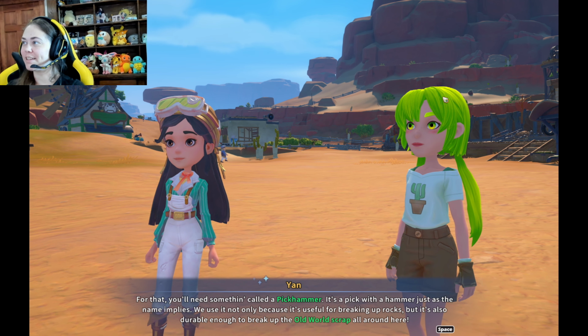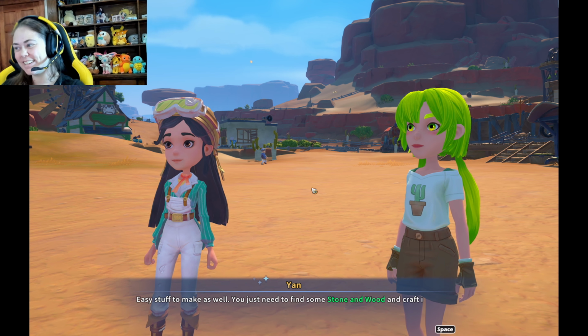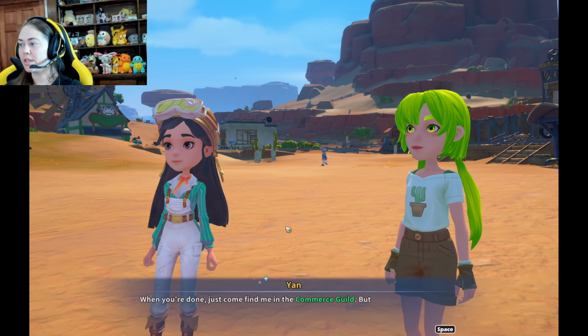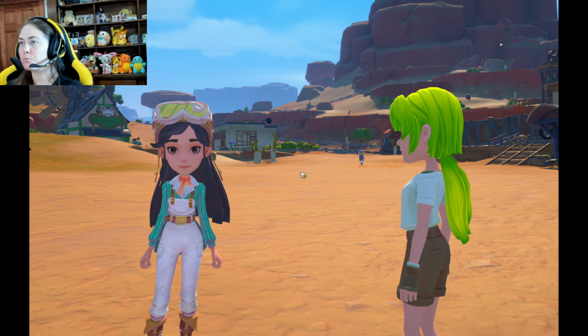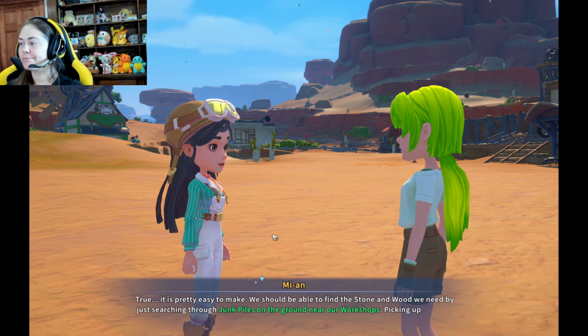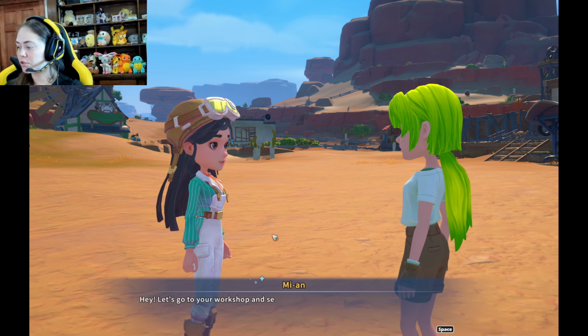I look like I've been exposed to radiation. Kind of like stuff to make as well. You just need to find some stone, wood, and craft it at your work table. Okay. When you're done, just come find me in the Commerce Guild. You know. So pick hammer. True. It is pretty easy to make. We should be able to find the stone and wood we need by just searching through junk piles on the ground. Hey! Alright, so start out with junk piles.